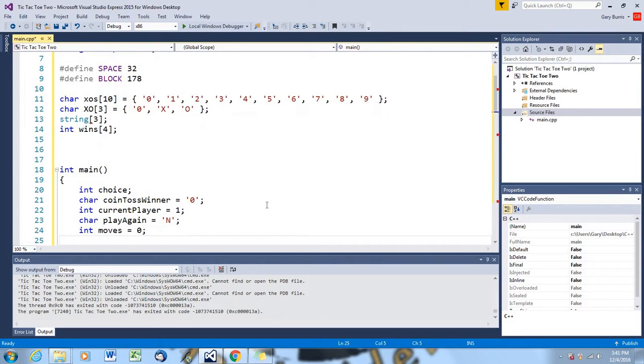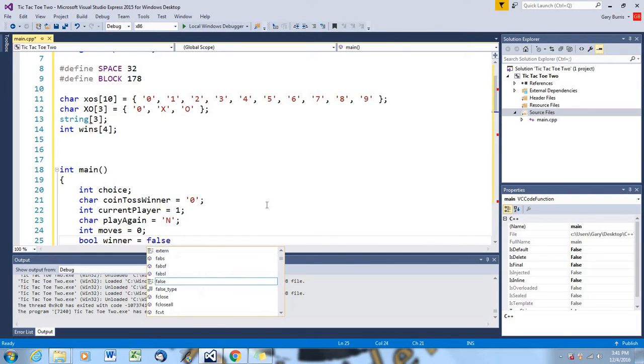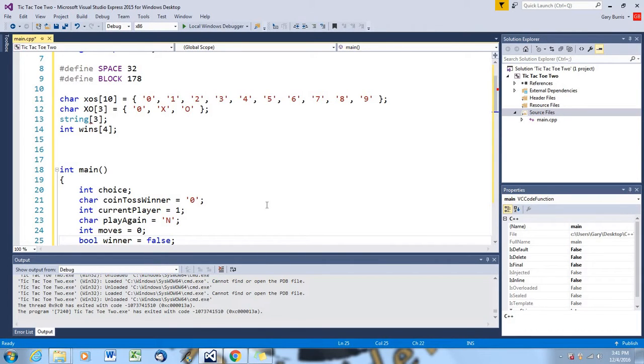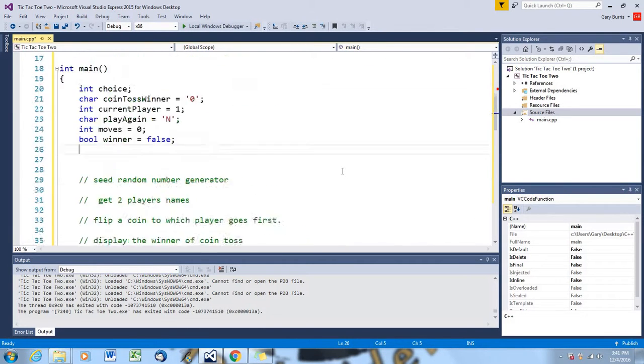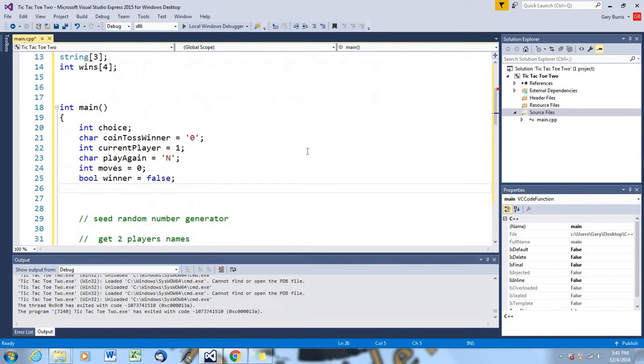We're going to start that off at 0. And we're going to want to keep track of if there's a winner or not. And we're going to set that to false at first. And that is all of the variables that we need to run this program.